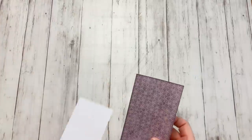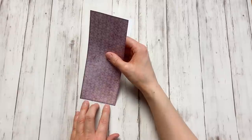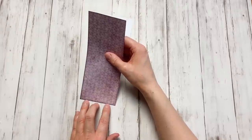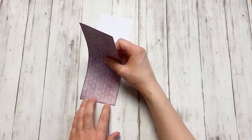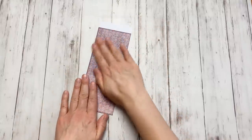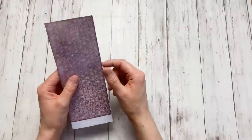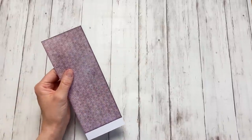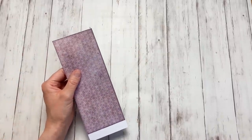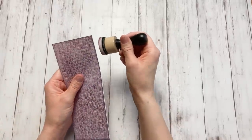Okay. See if the scales are the same direction. Okay, and then perfectly line up these. Okay, make sure everything is lined up. Now, obviously, the sides are going to be white because the inside of the paper is white. So I'm definitely going to ink the edges. If you didn't line them up properly, this is the ultimate way to disguise that.